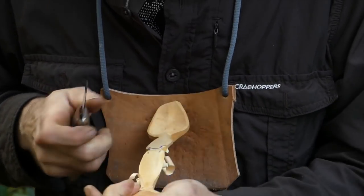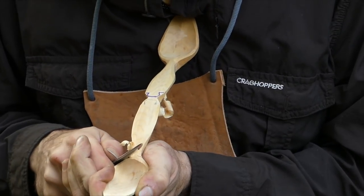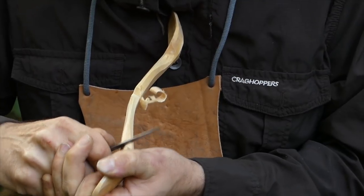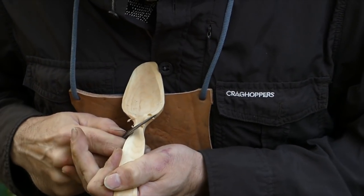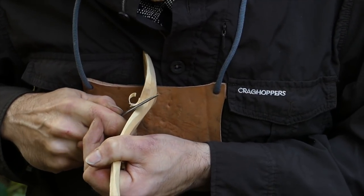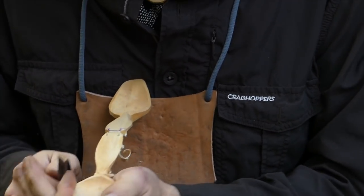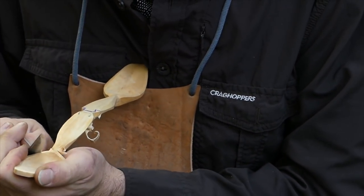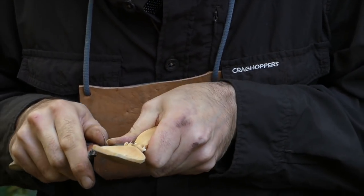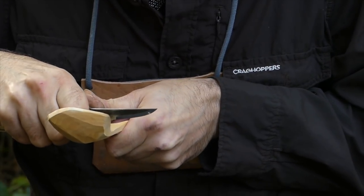Hopefully just knock off this bit of waste, so we get a nice clean transition there. It looks a bit slimmer than it really is, just by taking these out, just by knocking these angles back a little bit. That's that side done. Just need to match this side up now.